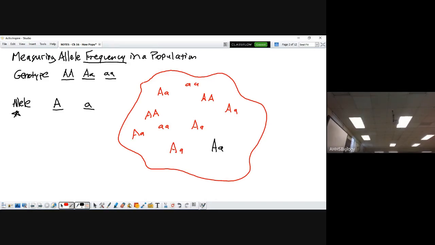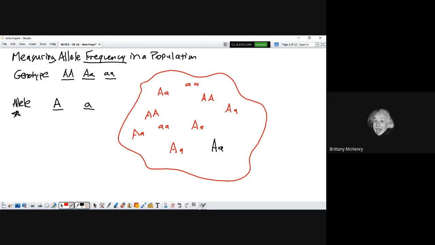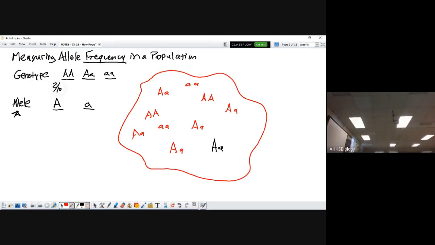The other thing here is frequency. We need to think about a frequency, which is kind of like a percent, but you don't multiply by 100. So what is my homozygous dominant frequency? Can you guys just unmute yourself if you want? How many out of how many are homozygous dominant in my island population here? 2 are homozygous dominant. So 2 out of 10, because I added that extra one in there, which equals 0.2. My homozygous dominant frequency is 0.2. Yeah, you guys are right too.